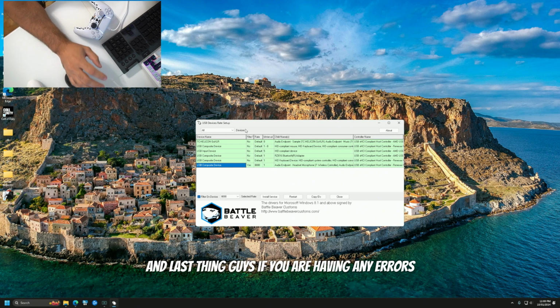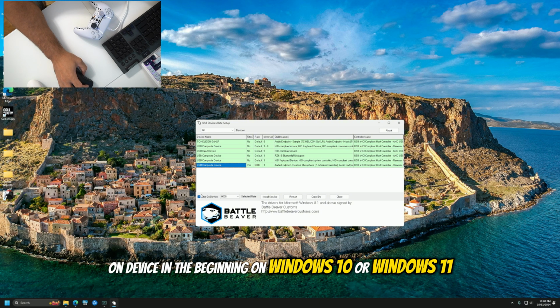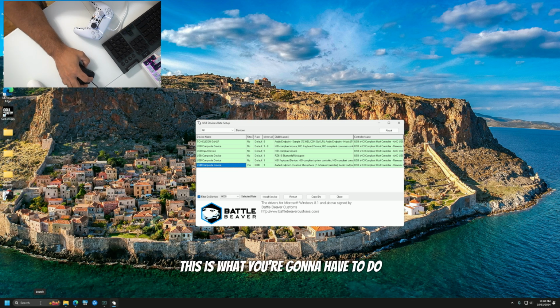And last thing guys, if you are having any errors once you click on filter on device in the beginning on Windows 10 or Windows 11, this is what you're going to have to do. I have tried many things to work around it, and this is the only way that worked for me, that allows me to overclock it.